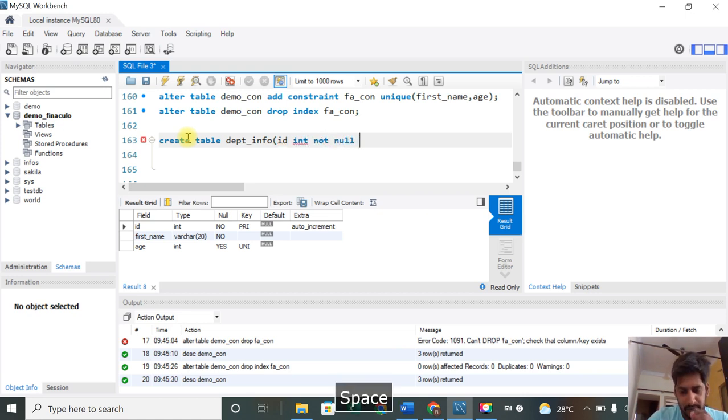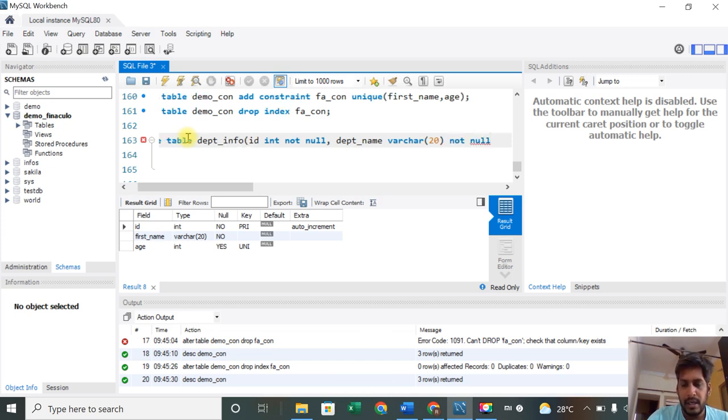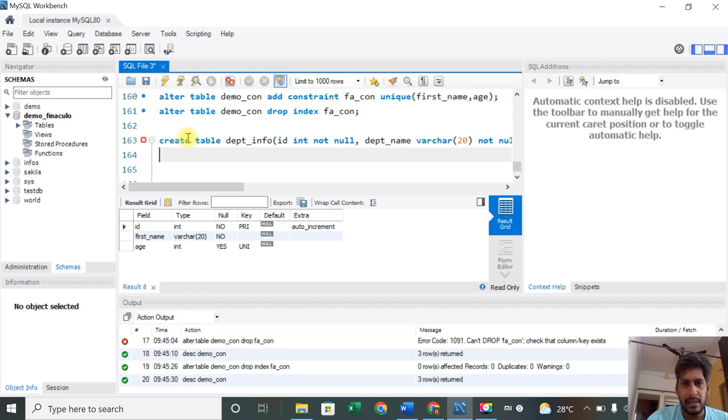The second thing I would like to give is department name. It should be a varchar of 20 letters, and department name should be not null. Okay, I will enter.